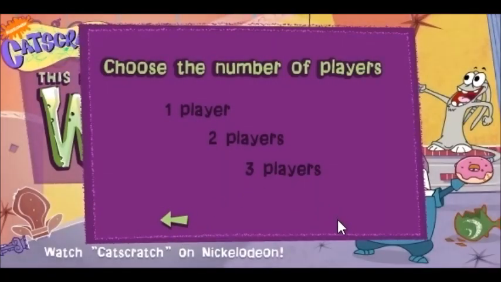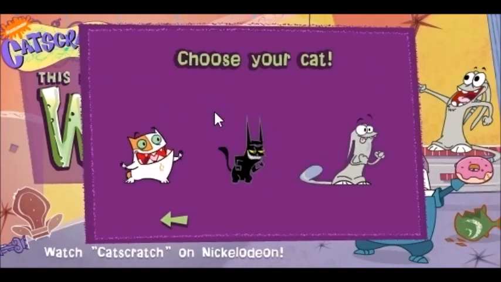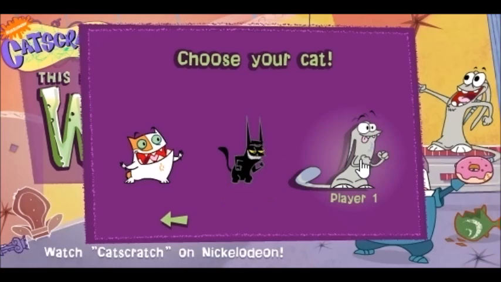Every time I click this, a Chrome tab opens, but regardless, we are still online. There are actually multiple players here. We're going to choose one player. We got Gordon, Mr. Blick, and Waffle to play as.